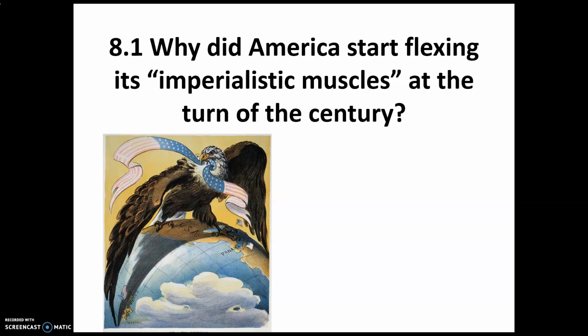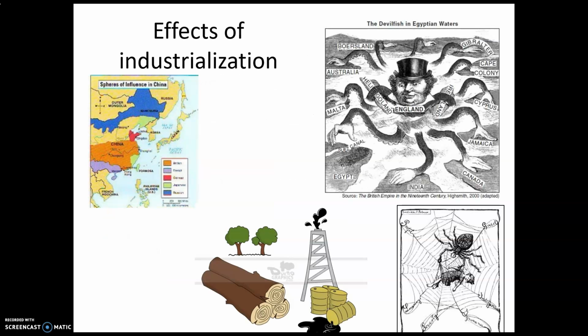So why are we imperialistic? Number one reason was industrialization. So as American industry grew, so did their need for more raw materials and natural resources to feed industry. Think of it as like a monster, like Little Shop of Horrors. Feed me more. So you've got this big glut of factories, and they need wood and rubber and oil and copper and tin. And so you've got to go find those things anywhere you can around the world. And that's what imperialism is.